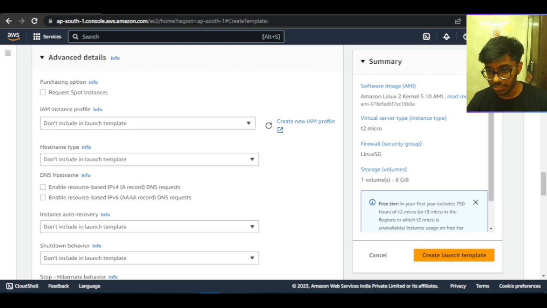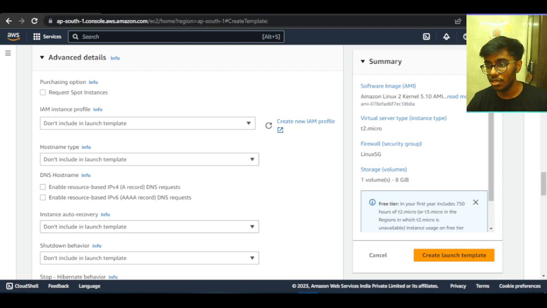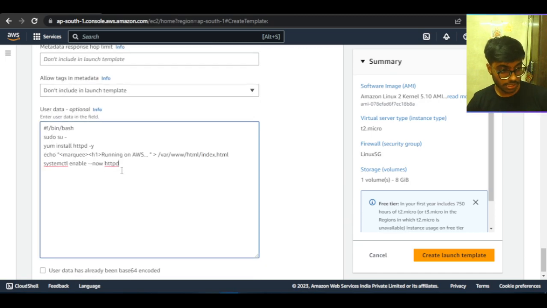I'm so sorry, this is taking just a little bit longer. Nope, this is not it. Yep, this is it. So I found one. I'll just share it with you. Just check where the user data is. This is the user data, right?